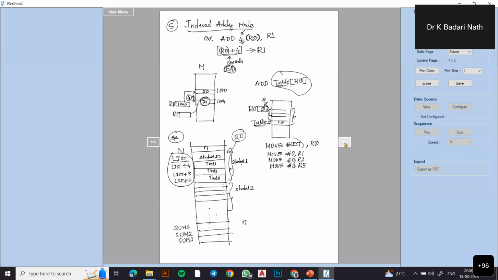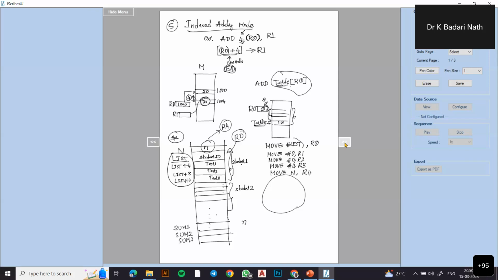Now, how many times do I have to repeat the whole program? I'm going to write some program. How many times I have to repeat depends upon the number of records. Where is the number of records? It is stored in the memory location called n. So I will get that value, that is what is there in the n, into one of the registers, let's say R4. Now what does R4 contain? R4 contains the number of operations to be repeated. That is how many times you have to repeat a particular operation.